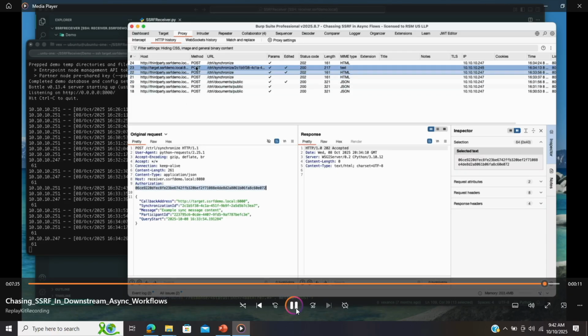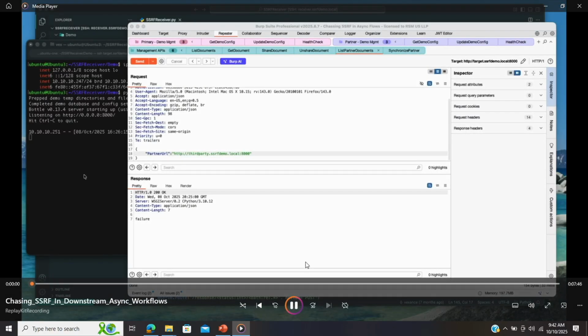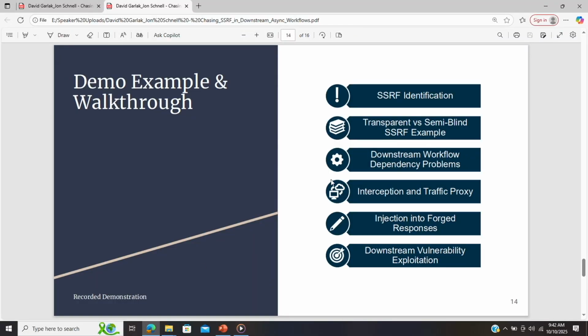So key takeaways here. A, SSRF is really cool. There's a lot of shenanigans as far as points of failure and interesting things that you can do. B, if you can get a request outbound to yourself, absolutely try and do a machine in the middle scenario. You might see other downstream workflows which can be occurring without your knowledge, and then you can play around with that. And then C, consider the response content as an injection point as well as your initial requests. Because first off, there might not be as strong input validation because there may be implicit trust. And it's also just an interesting concept. Right, I think that pretty much gets us there.